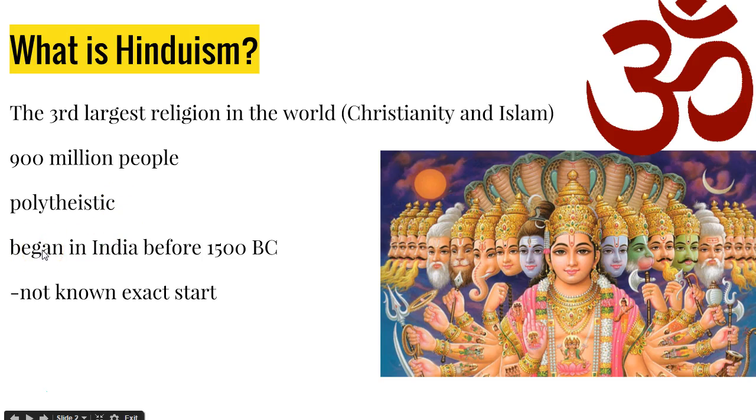It began in India before 1500 BC. Now, the reason I say that is because historians don't really know exactly when it was founded. So we say about 1500 BC because that's as close to accurate history as they can get. And here are some different symbols that you can see here that are representative of Hinduism.